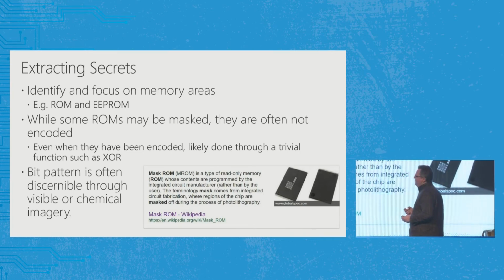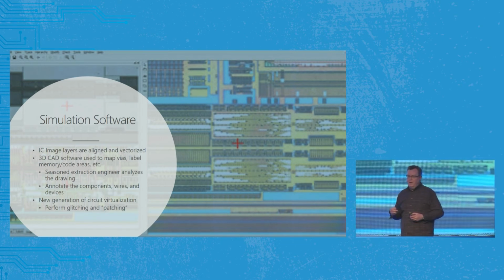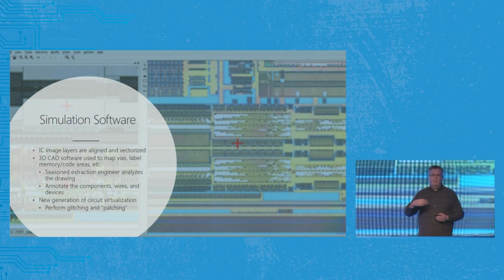So if I'm able to get that visibility, what else can I do on the chips? Today, another area of really looking into this involves simulation software. If I can build up that map of all the layers of the metal, work out where all the memory areas are, and vectorize that, I can now start importing all that data into CAD systems. I can replicate the particular chip, start virtualizing the chip, and do all of my glitching in memory at a very fast pace.